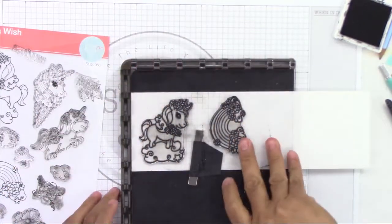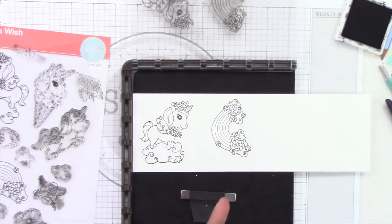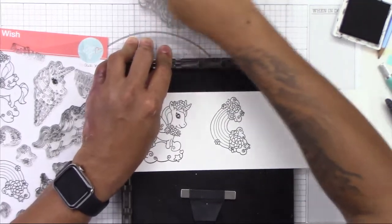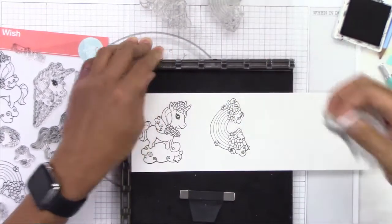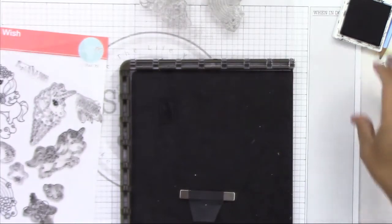So these are the stars of our show. We're going to use the rainbow and we're going to use the unicorn, which I absolutely adore. I also have pre-stamped some of the blooms in that set, in addition to an extra little cloud that we're going to add for funsies. All right, so we're going to color these with some Copics. The images are beautiful and they're ready to come alive.